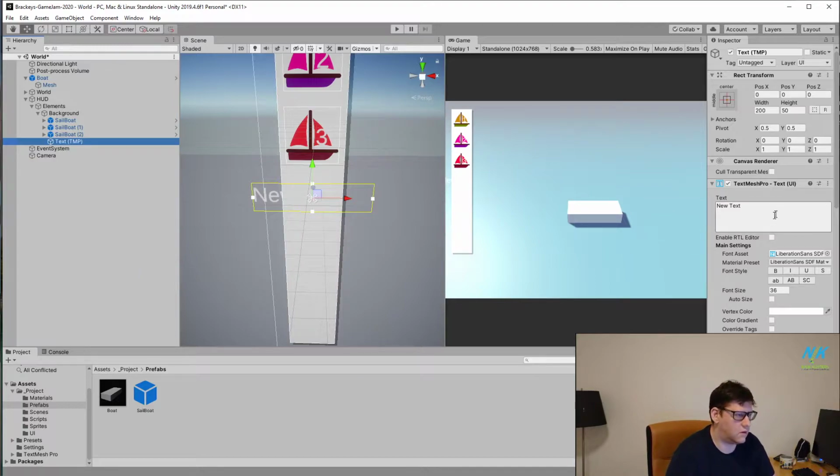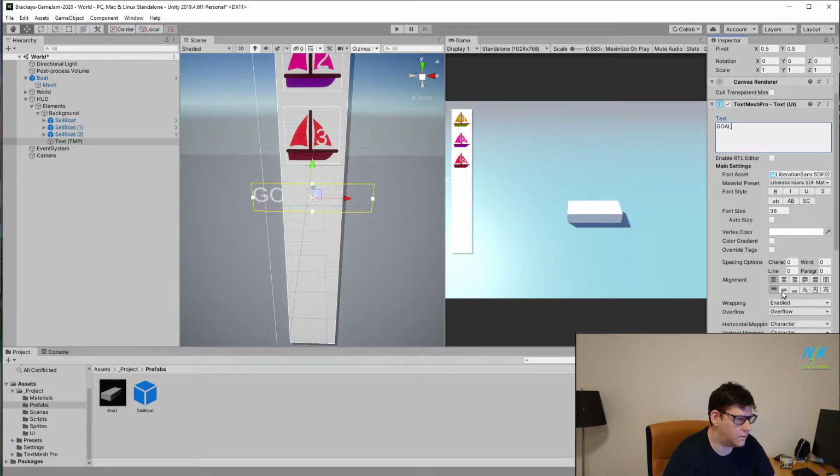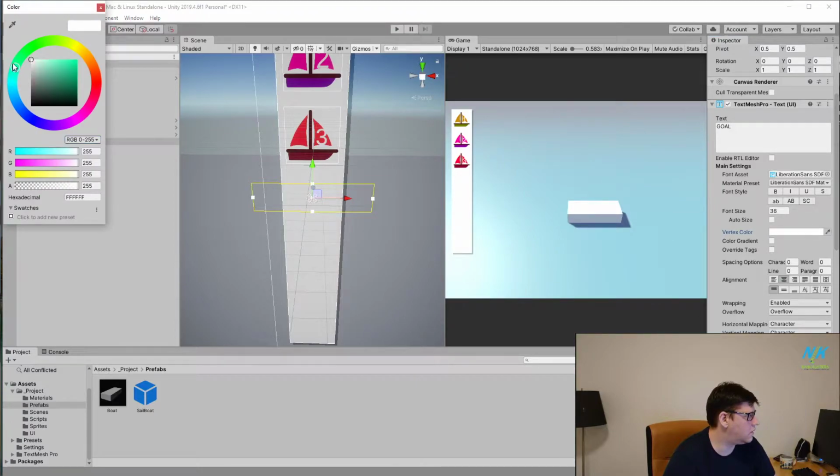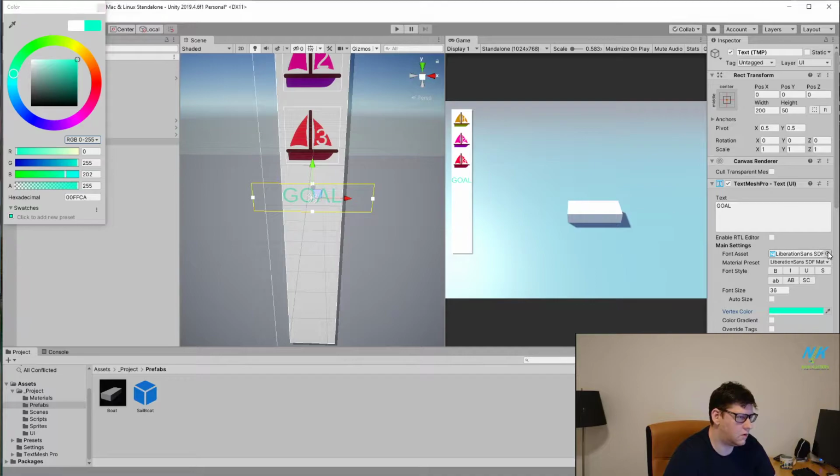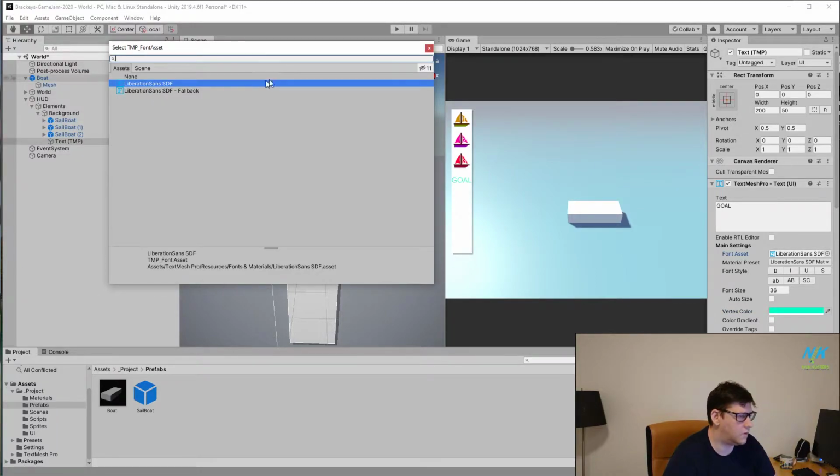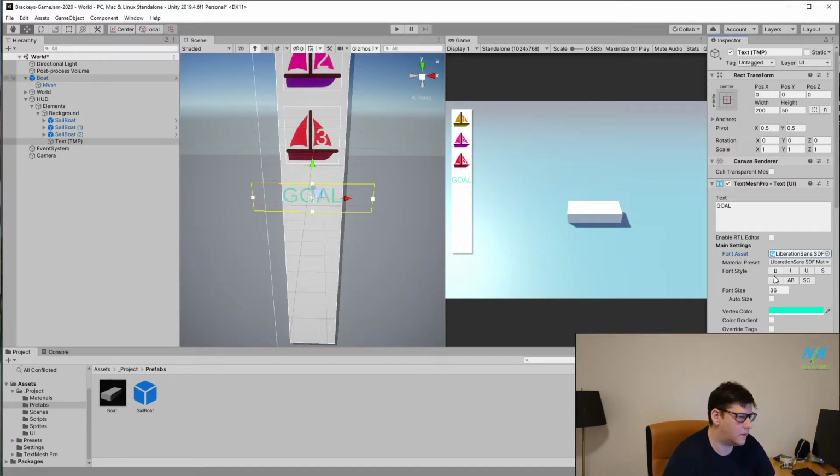Text: goal finish line. I think we can add that in. Was it a green color? I think. Oh, we need to look at fonts as well to make something nice. I'll just add some placeholder stuff in for now.